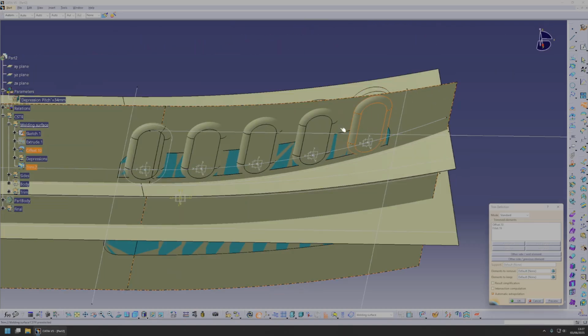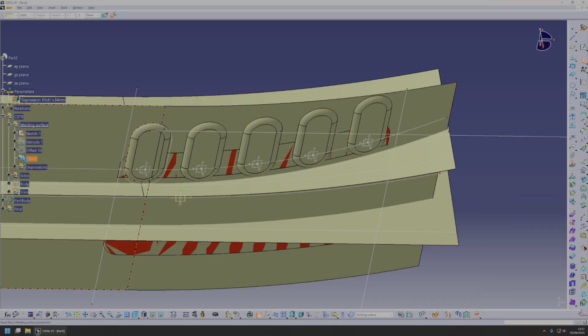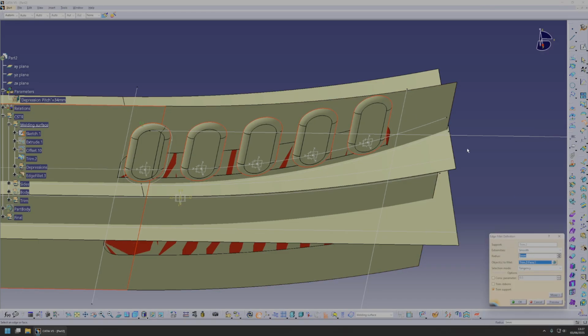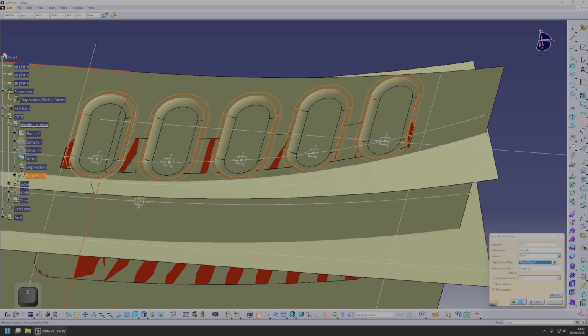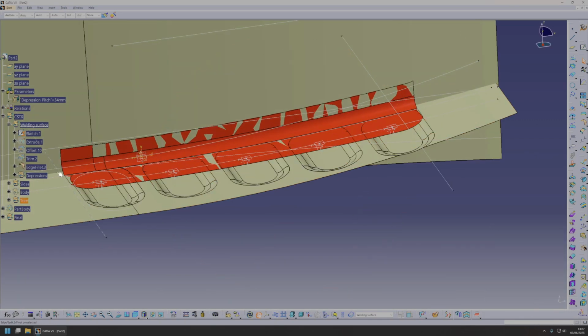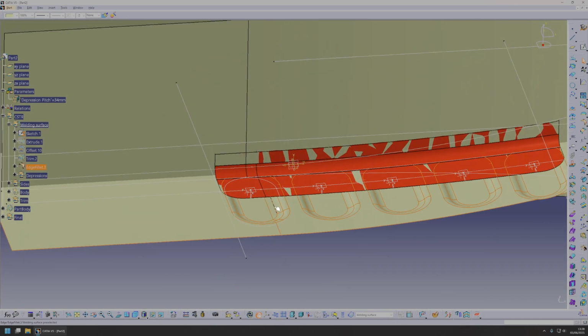You go to the offset, you cut everything, click OK, then you go to the trim, you go to insert mode, go to edge trim again. Well, if you click on the face, it'll just select all of them, which is really good.